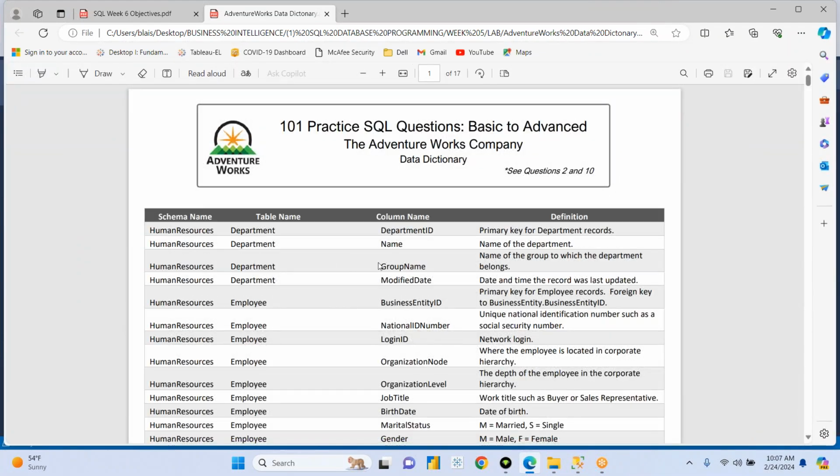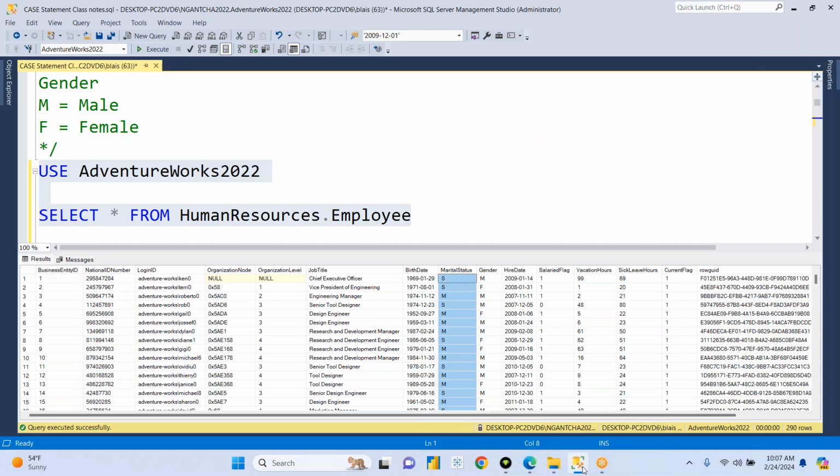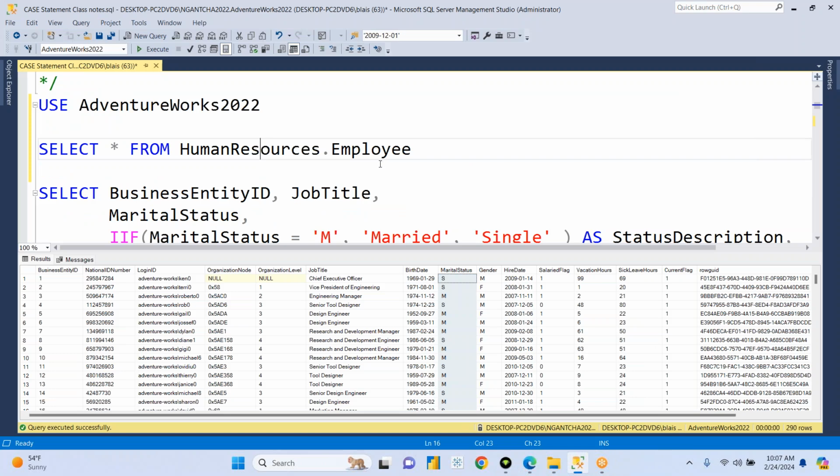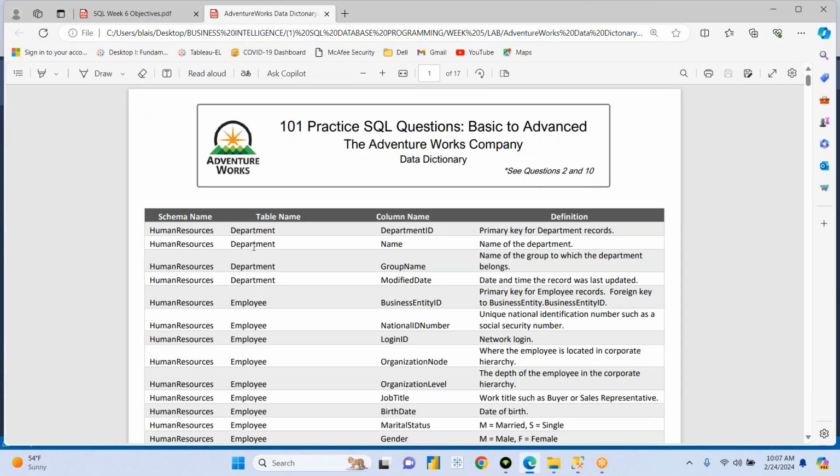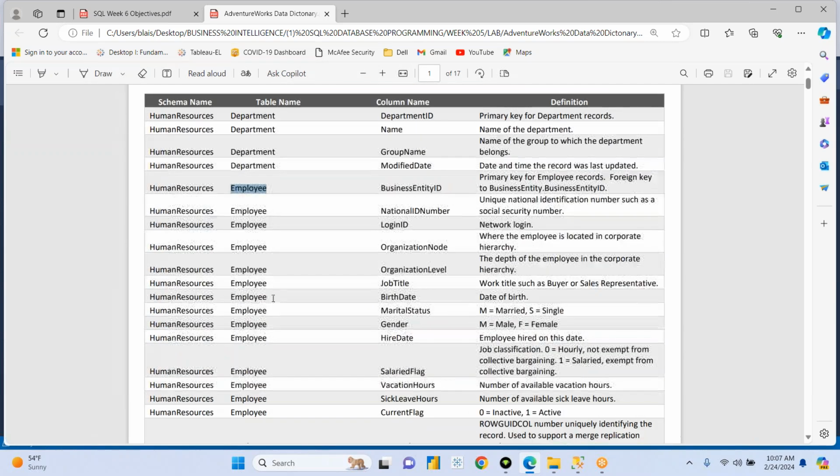So any column you come across in Adventure Works, you can go to this document and explore and see the definition of the different columns. So we're looking at the employee table, and it's found in the human resources schema. That information is necessary. I'm just going to go now to the data dictionary. So we are on the human resources schema and the employee table. Okay. Now the focus, I'm going to move to the column side, and we should be looking at marital status. It's right here.